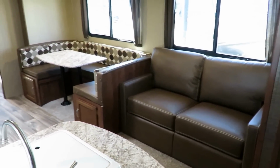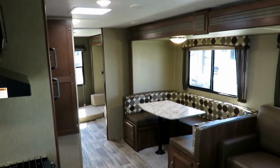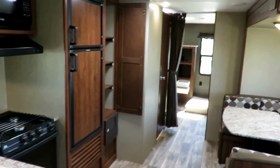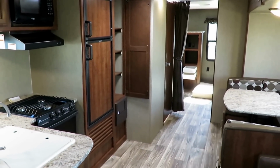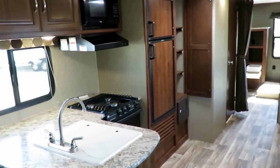The trailer's on wheels. I don't care where you live. We live close to where these are built. We live within 1 hour of Keystone RV, so we don't pay huge dollar shipping charges. So if we need to send it to your front door, we can do that. And we do it all the time, and our records prove that we can get it done effectively, affordably.